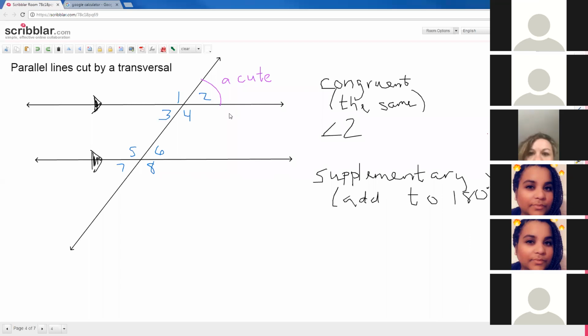So, acute angles, all the other acute angles are also going to be congruent. If angle 2 is acute, what's another angle measure that will give you the same? Like, let's say angle 2 is 43 degrees. What other angles are also 43? Which other ones are also the same angle measure? 7 is also acute. That is one of them. 7 would also be 43 degrees. What's another one? There's 2 more. 6 is another one. 6 is also 43 degrees. It's the same. And 3. Good. All of these are all the same angle measure.